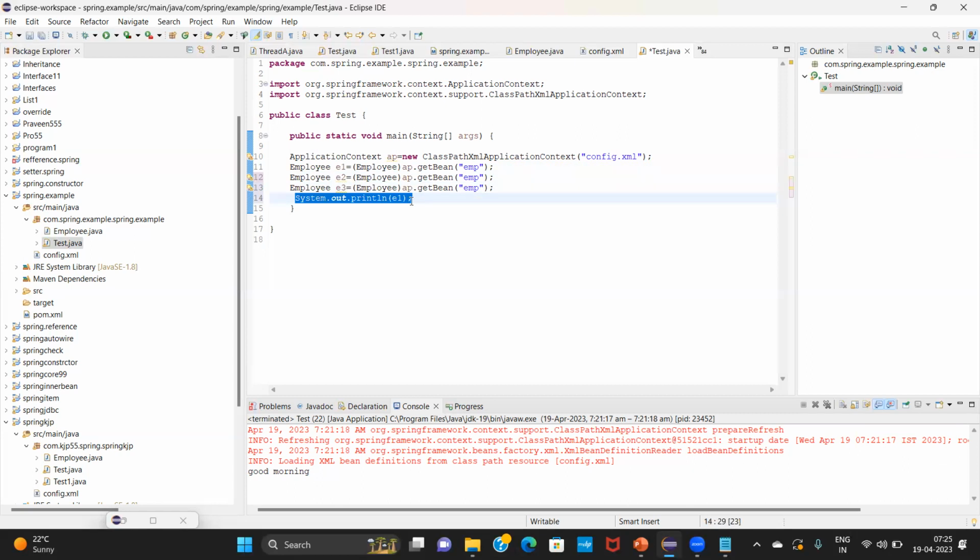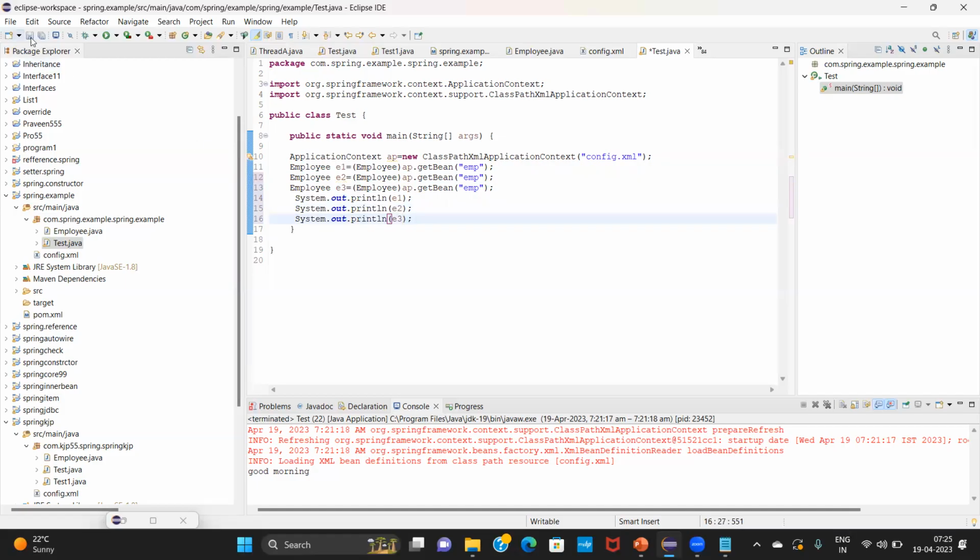If it were creating multiple objects in E1, E2 and E3, there should be different addresses, right? But there will be the same address. Why? Because even if you send multiple requests, it will create only one object, because the default bean scope is singleton. I will just print what E2 and E3 are.